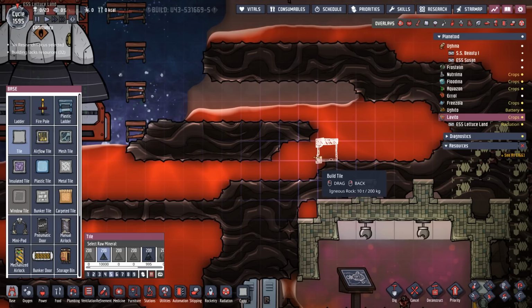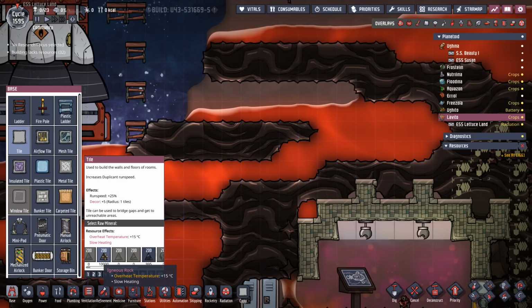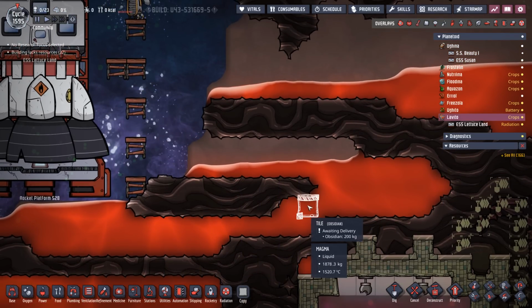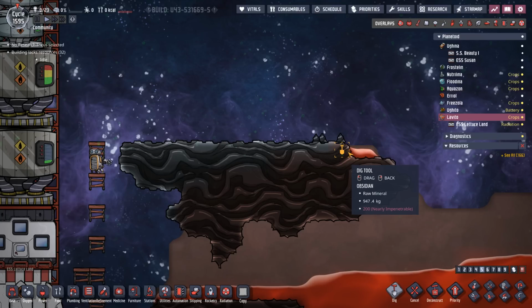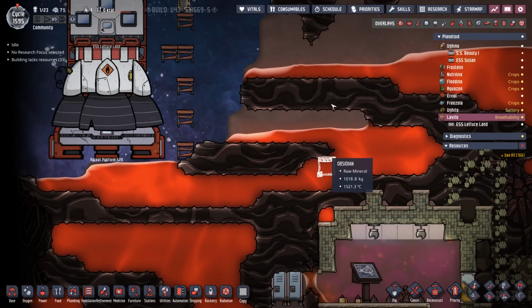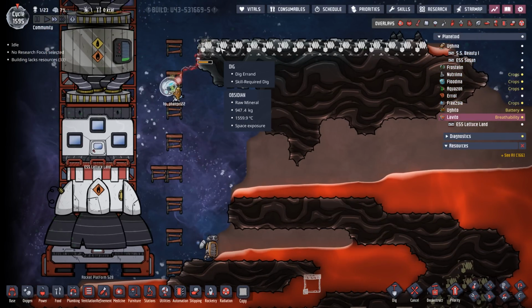So we'll start off by putting one obsidian tile. Ooh, what do we have? Igneous rock. Unfortunately, igneous rock will not work. We have to use obsidian. So we'll start off by putting one right there. And we might as well grab some of this while we're at it. Now, Rover can build the tiles, but unfortunately they cannot dig through the obsidian.